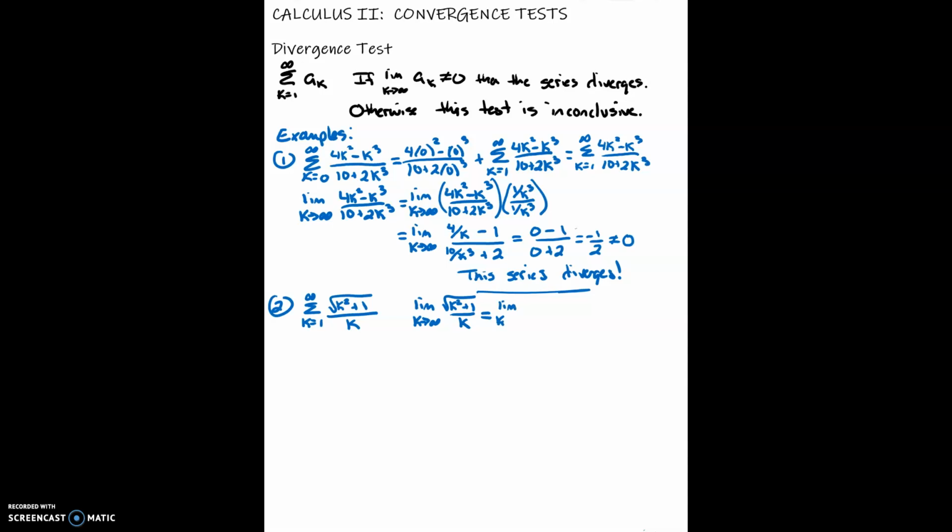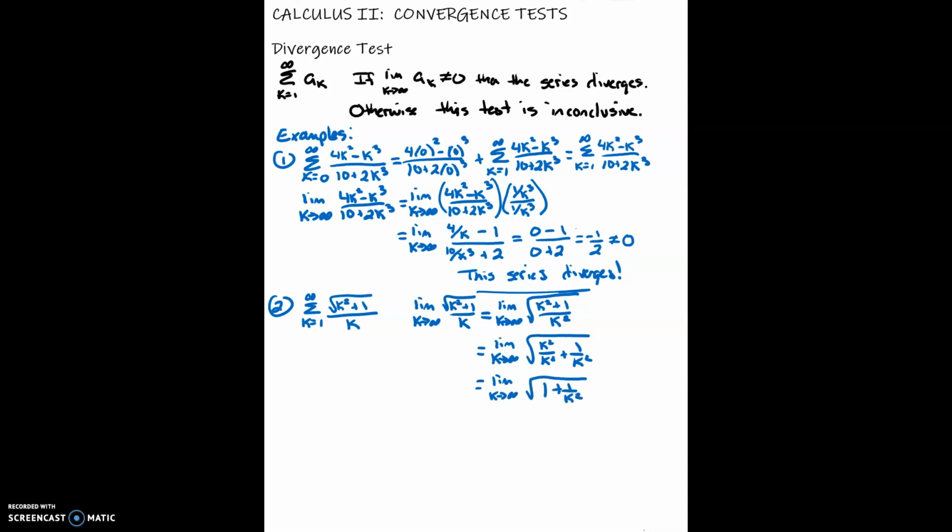I'm going to go ahead and rewrite this as the limit, k goes to infinity, of, oh, check this out, square root of k squared plus 1 over k squared. We typically take things out of the radical, but this time I'm putting it in. You'll see why, because now I can simplify this a bit, and it'll help me to take this limit. So this is the square root of k squared over k squared plus 1 over k squared. And we can all see that k squared over k squared reduces to just 1.